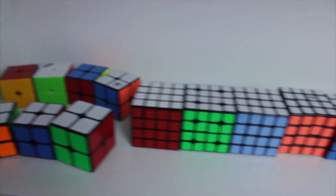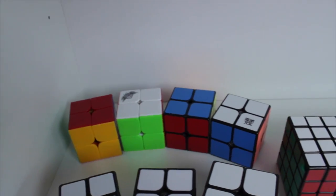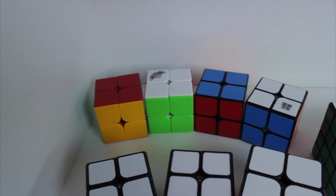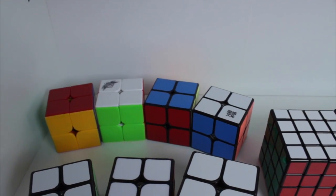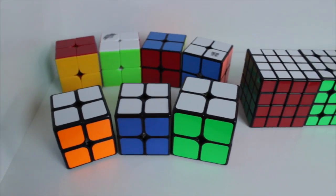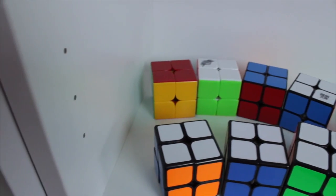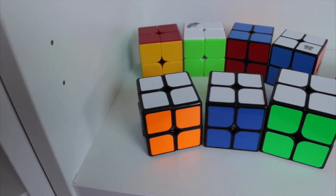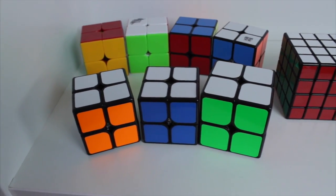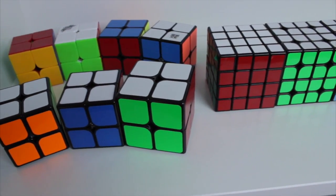So moving on down, this is where we have a lot of 2x2s and 4x4s. So starting on the left side in the back, we have a stickerless Dian 2x2, a Cyclone Boys 2x2, the Fengxi Aurora 2x2, and the Moyu Tangpo 2x2. Then in the front we have the three Fengxi 2x2s. One of them is the Xinyu. I'm pretty sure that's this one. And then this one is the Xishuang, and this one is the 55mm Xishuang.